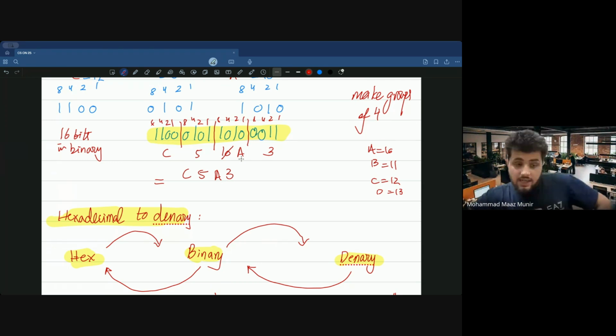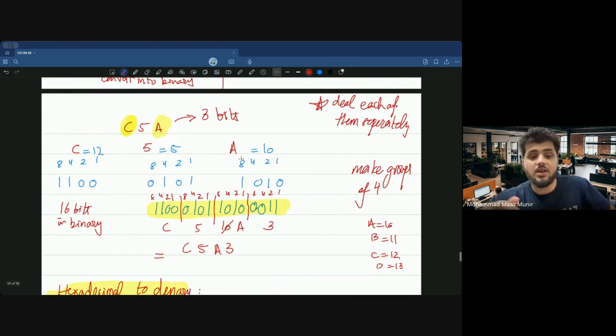I'm just explaining why hexadecimal is preferred. The reason hexadecimal is preferred is its shorter length. Like you see, we have only 4 digits right now. But if I convert these into binary, it's a 16-bit binary number. Okay, it shouldn't be 16 for the 3, by the way. It's a 4 one up here, so this C5A3, that's a 16-bit one. If it were a 3, it would have been a 12-bit binary number.